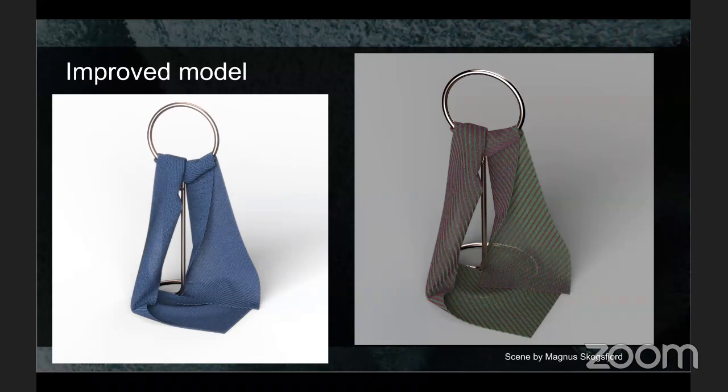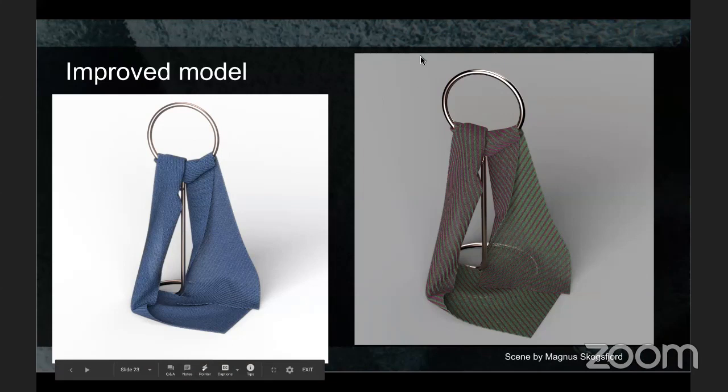It's very apparent on the right-hand side image, where you can really see that one side of the cloth has much more red than on the other side of the cloth. And this is super easy to set up with a new technique that we hope to bring to you in KeyShot 10. And with that little teaser, I will leave the rest for Karim. And I need to stop sharing.